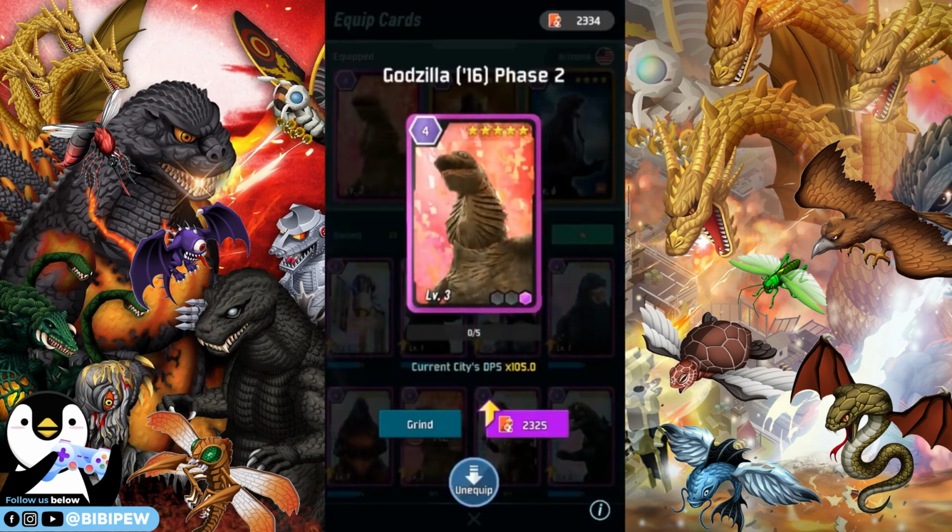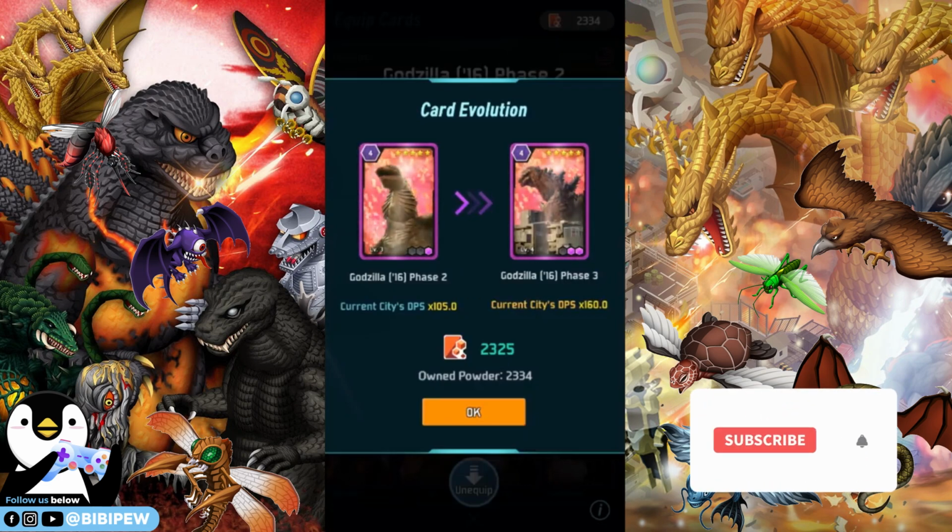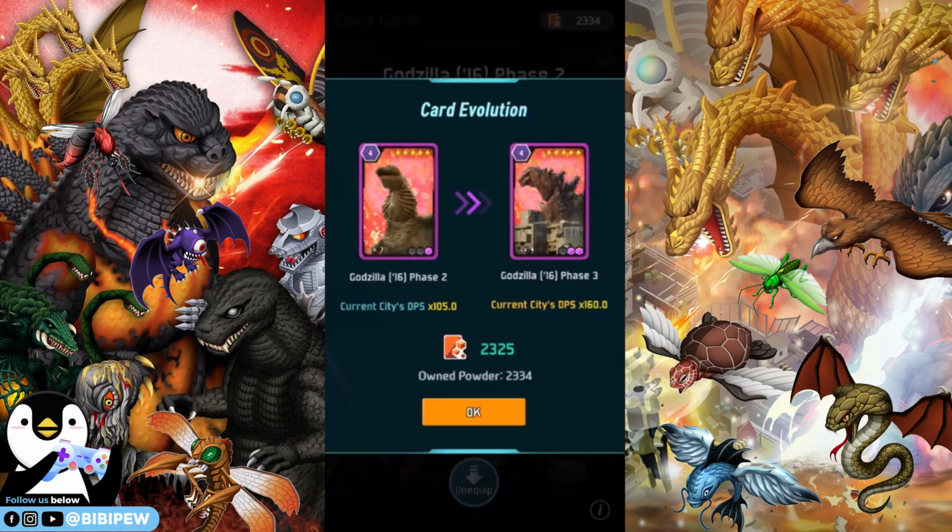Yes, I am able to download already. Okay. Godzilla Phase 2 to Phase 3 Cut Evolution. Give you current CT DPS to 160x. So I'm not sure whether it is strong or not, but it is good to see that we are able to unlock the Godzilla and the Shin Godzilla to Phase 3. The last phase is phase 4, which is the coolest lah.